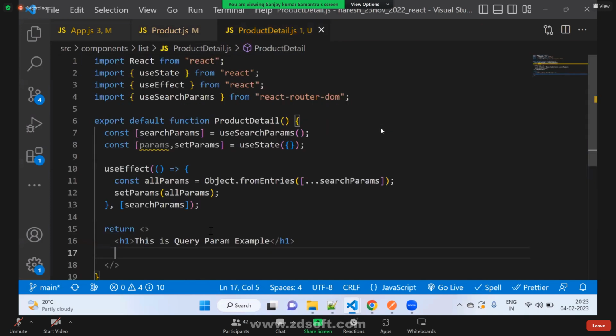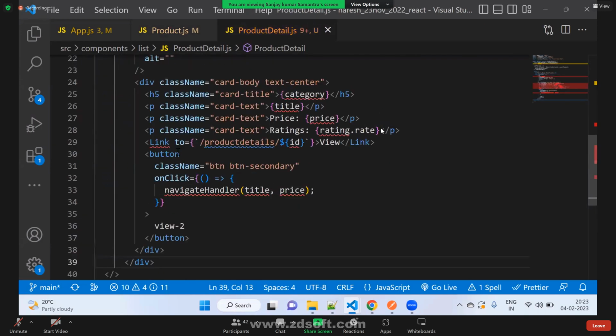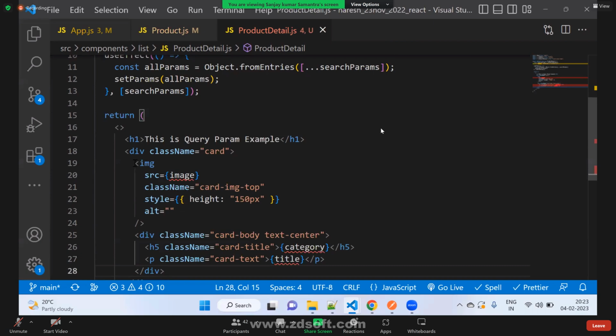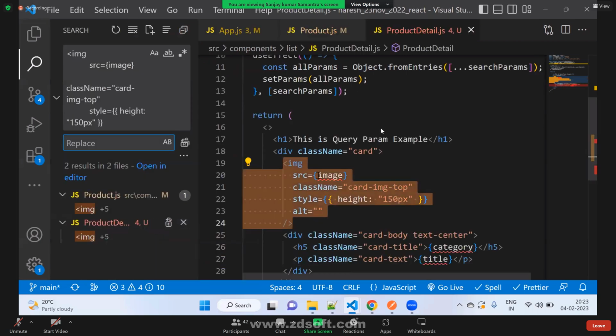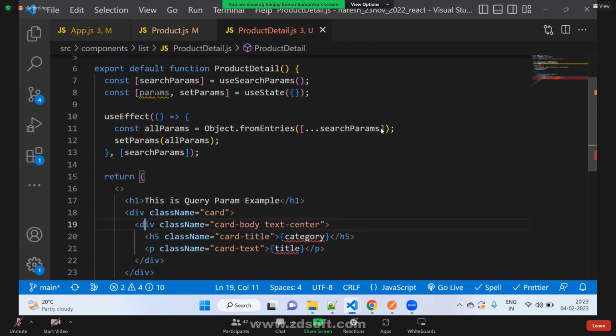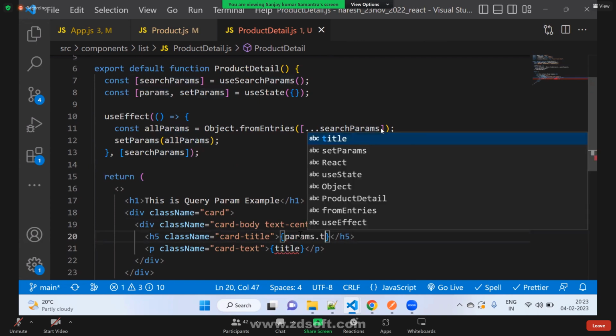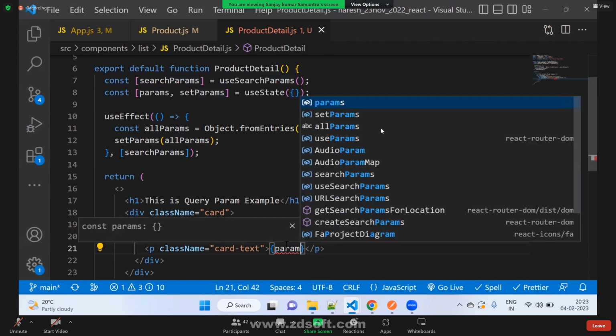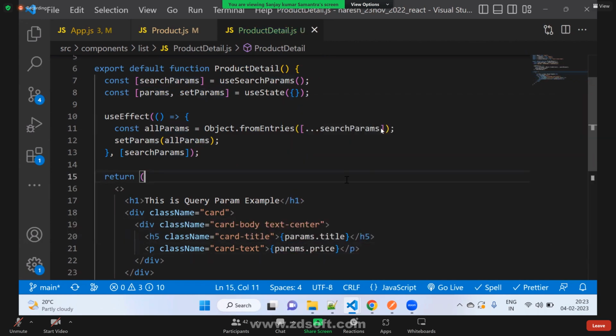We can have a card and we can show the details, like params dot title, params dot price, whatever we are getting from the previous page.